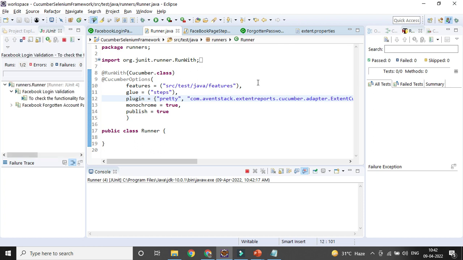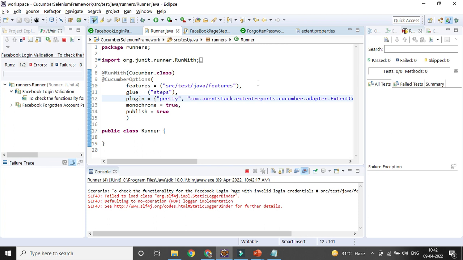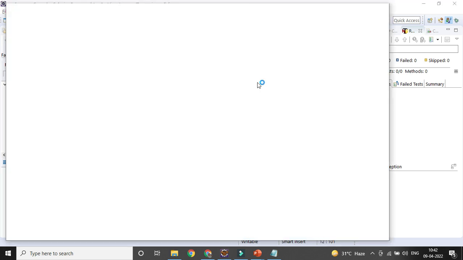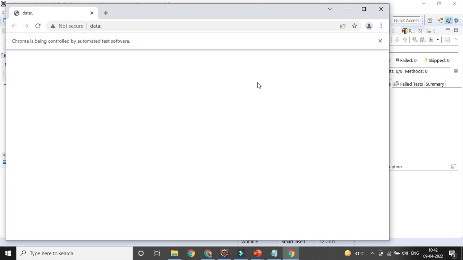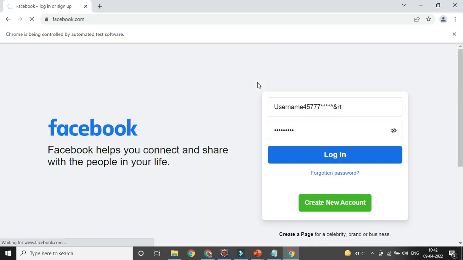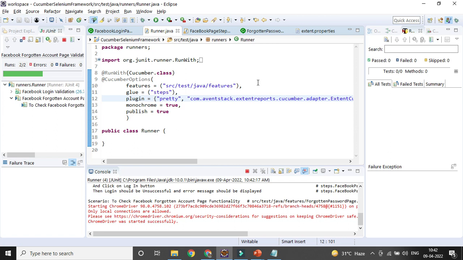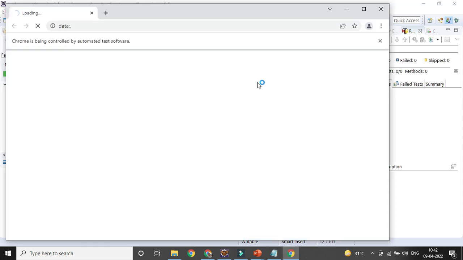It will try to execute both your test cases. Both test cases will run one by one.